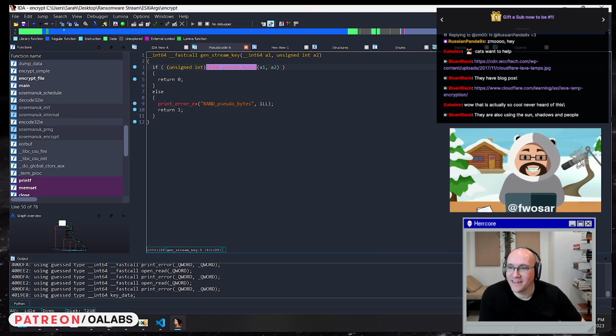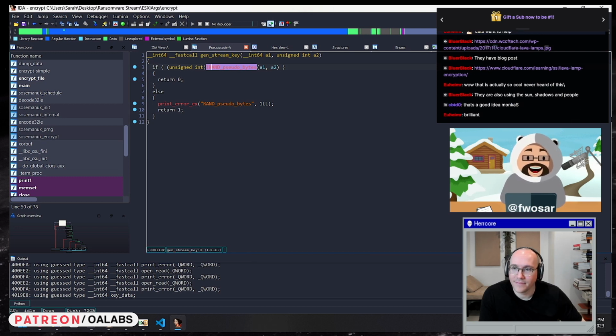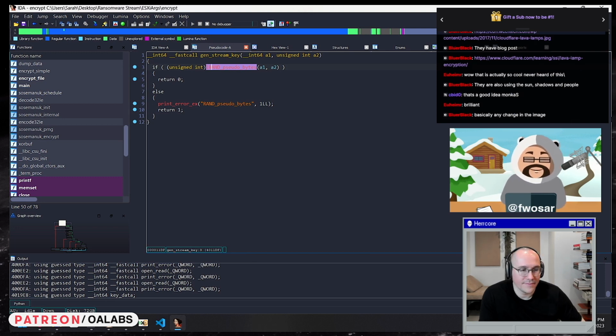Okay, back to this. So there are two different types of pseudo random number generators. They are cryptographically secure random number generators, called CSPRNGs, and insecure pseudo random number generators, like the rand function in the C programming language, for example.